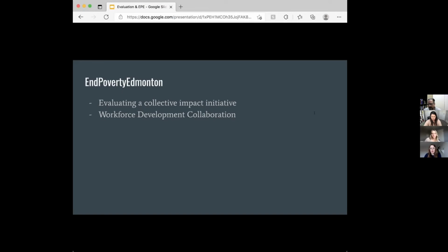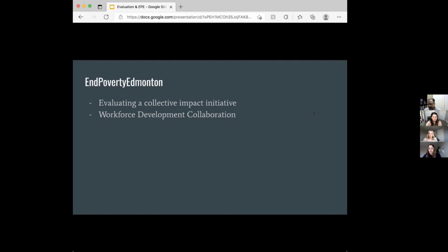A good job is one that pays a living wage, has benefits such as health insurance and sick time, and also provides job security. And so the purpose of this group is to work together at a systems level to reduce barriers to good jobs and to improve connections between workforce development agencies and the industry. Some of the industries that we've worked with are the construction industry and also the ironworking trade.